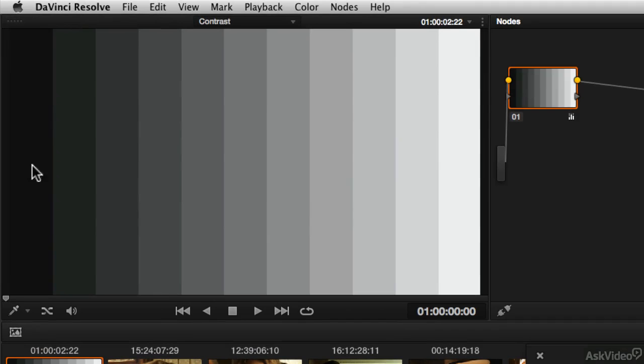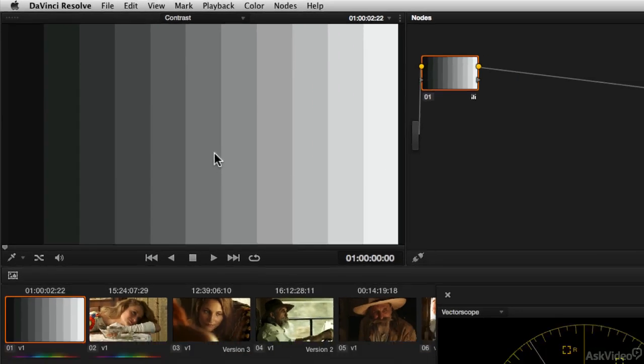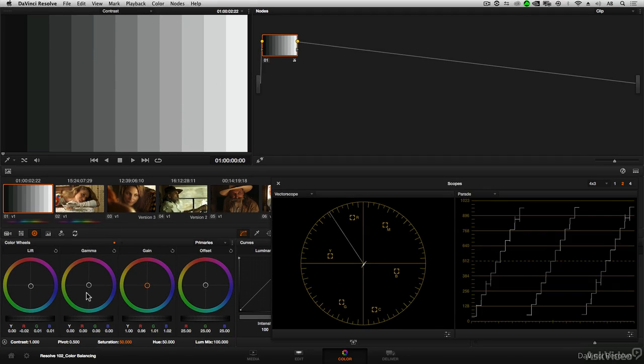Now, just by adjusting shadows and highlights, it seemed to have overlapped so much into the midtones that there doesn't appear to be a need to make a midtones adjustment. But it's not a bad idea to experiment with that and also go in that same direction toward or against the color cast. In this case, pretty much anything I'm doing is just making things worse, but it's a great example to show how you might experiment with that.